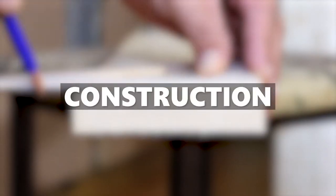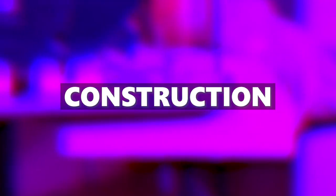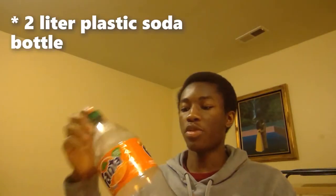My basement is probably where I'm gonna construct this because my room is too messy. The supplies I'm gonna be using are a bottle of distilled white vinegar that I took from my mom's kitchen, a box of pure baking soda that's probably like five years old, and this empty soda bottle — that's gonna be the body of the rocket. First I need to wash this bottle out because it still has soda residue in it.